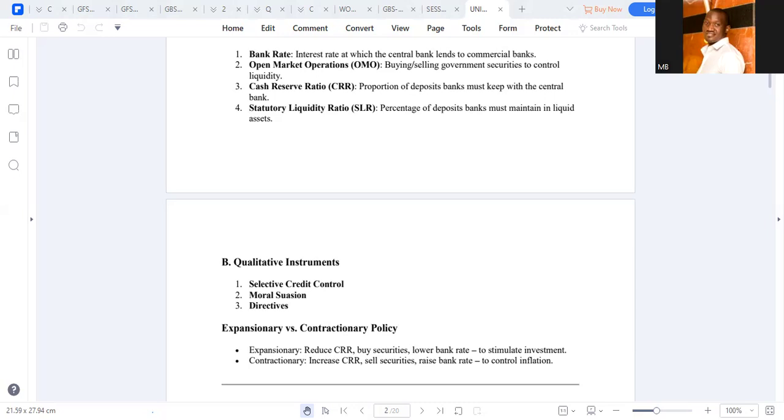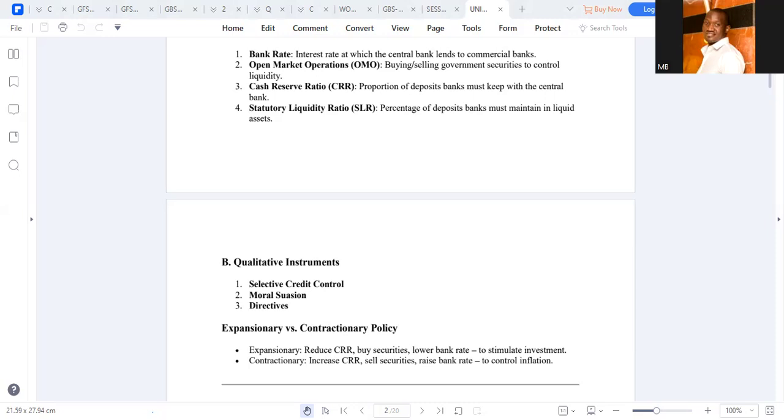And there's what we call moral suasion, which is a softer approach where the central bank will appeal and persuade commercial banks, please act in this line because this is in line with our policies. They use verbal instructions. So this is non-mandatory, but they just persuade them. They will use public statements, for instance, or policy guidelines to say, okay, our economy has been performing because people have been spending so much on alcohol and the like, and our health sector has been suffering. So they hold meetings with commercial banks and executives, where they'll urge them to reduce lending on certain sectors and increase lending on others. So it's moral. They're making a moral persuasion.